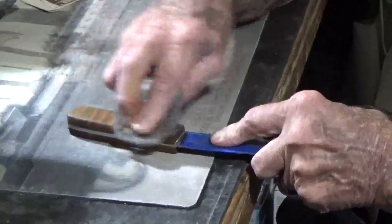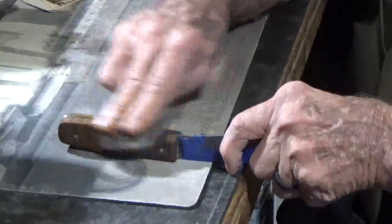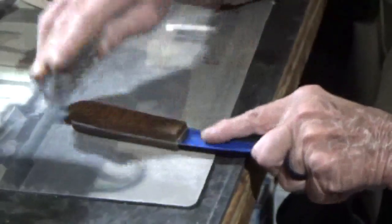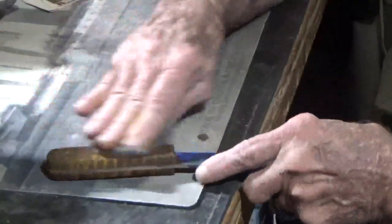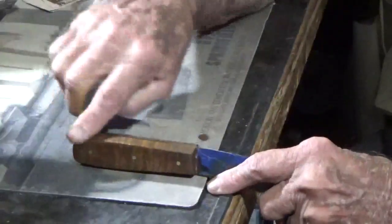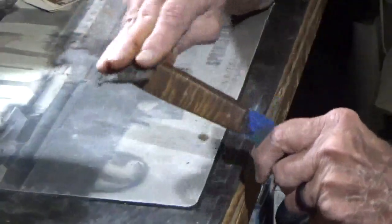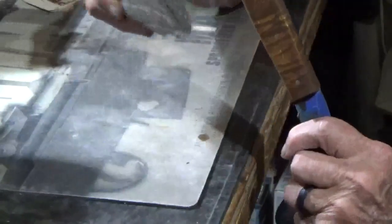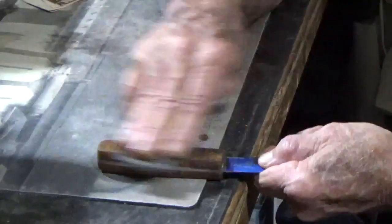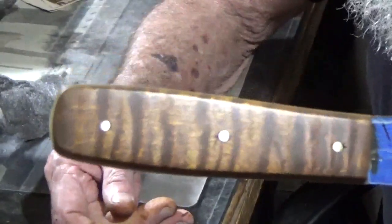Turn it over and do the other side, and the top and the bottom. It feels smooth. That feels good and smooth. Do the end just a little bit, even though it comes out a little bit darker. Okay, so that feels pretty slick, and as you can see, that came out more of a brown color.